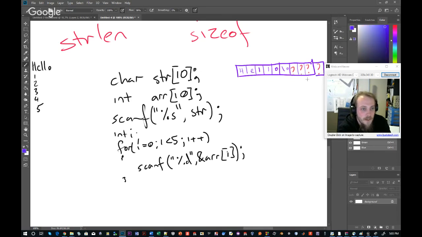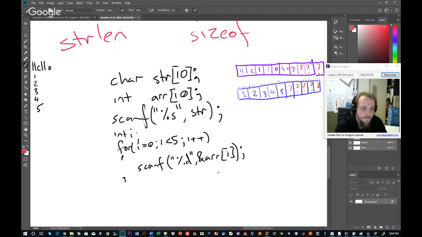Now, our int array, on the other hand, is a little bit different. Here we have 1, but that 1 is over 4 bytes. We have 2, also over 4 bytes. We have 3, 4, and 5, each over 4 bytes. And then we stopped our loop there. So we have 1, 2, 3, 4, 5, and then 5 uninitialized elements.